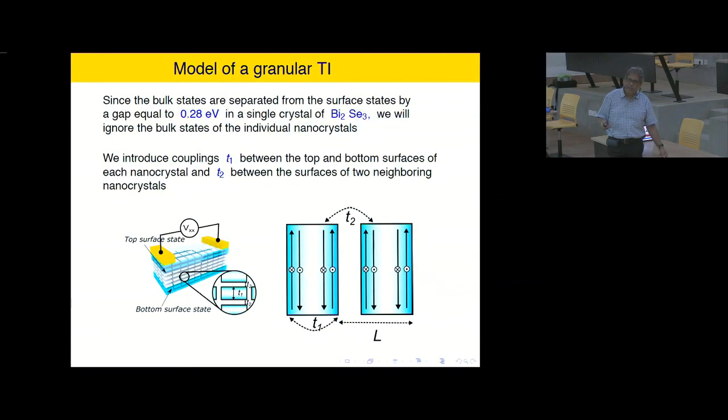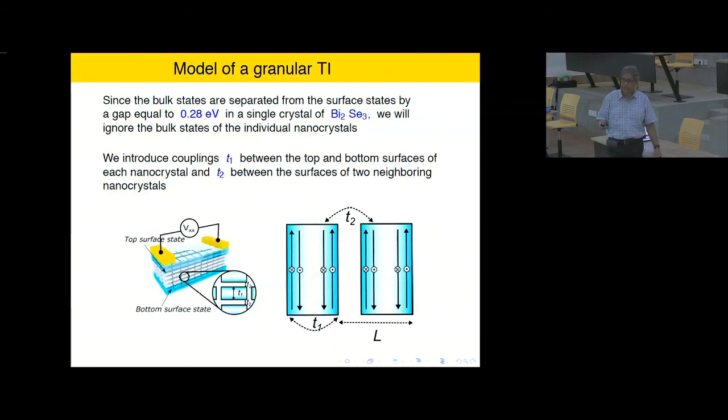So you can see that you have a single grain, which has all these surfaces. We introduce a coupling between the opposite surfaces of the same grain. Okay? That's the intra-grain coupling that we call T1. So that's between the two surfaces of the same grain. Then we also have a coupling between the neighboring surfaces of two neighboring grains. If I just blow this up, this is in the vertical direction, but I'm just showing that horizontally now. So between the opposite surfaces of the same grain, we have a T1, and between the neighboring surfaces of two grains, we have T2.